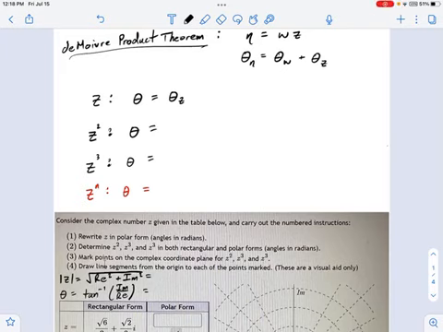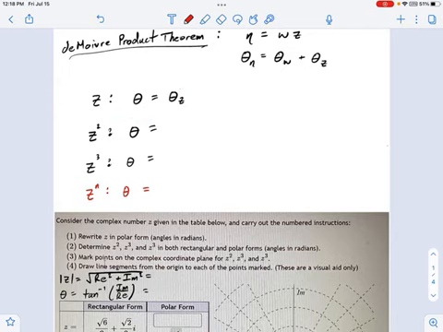Okay, it's time for a new concept, and we're going to use de Moivre's product theorem, which we've talked about before, to come up with a new theorem called the power theorem. The power theorem talks about how you raise a complex number to a certain power, 3, 4, 5, whatever. And what I want to do is start off with the product theorem and say, if I have some complex number z, and we're going to say theta equals theta z. Okay, that's just what it is.